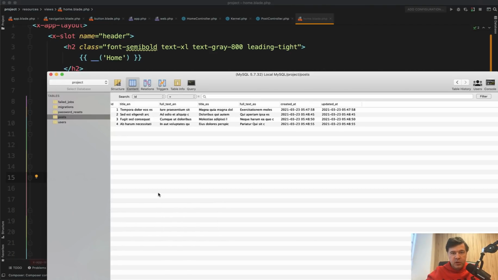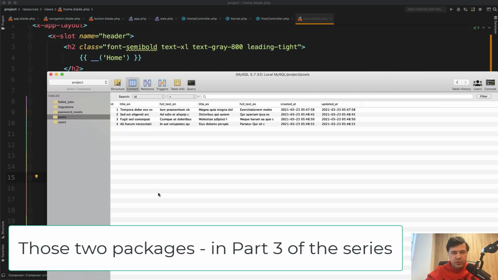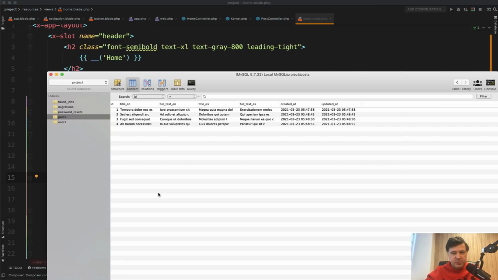So in that part 1 we talked about static translations in resources lang, and today we're talking about models translations, so database translations for dynamic data. And I will show you two approaches, one old school approach, which is not that bad as people say, and then I will show you two different packages with another approach, and we will measure the performance practically as I always do in these videos.